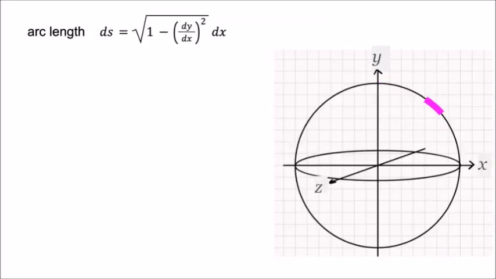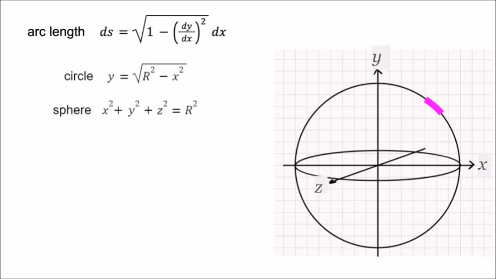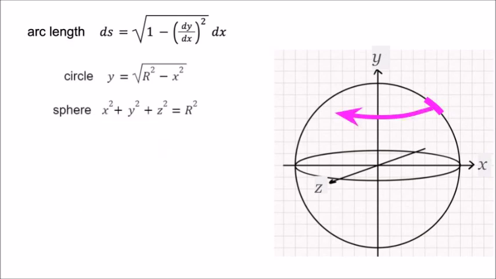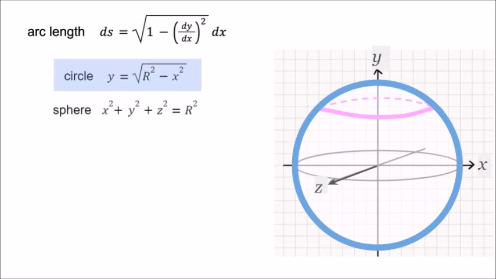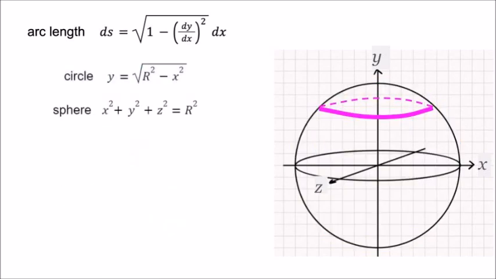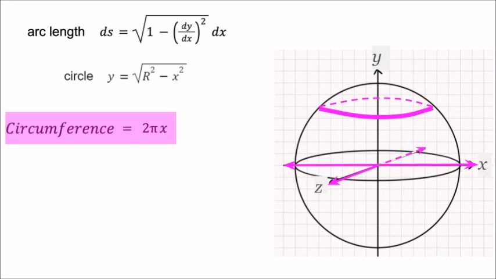Wait, I thought that was a sphere. It is, but break it in half because we are on the xy plane. z is 0. A piece of circle ds wrapped around the z-axis is a new circle. The idea here is better than the picture. This circle is this, the one where z equals 0. The purple circle is different. It's on the sphere and parallel to the xz plane. Its circumference depends on x.